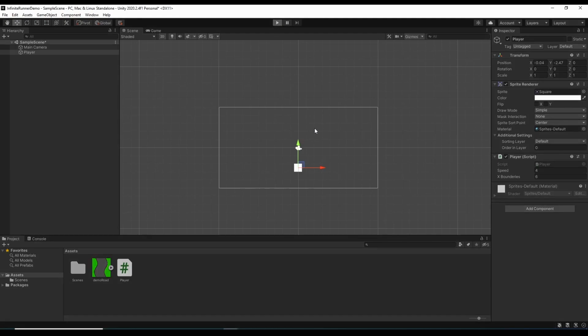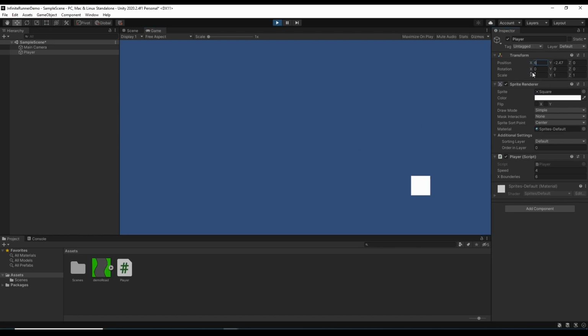So now if we hit play, A and D should move us back and forth. So there's D all the way to the end. And I actually went over, so maybe that's not the best way to do it. Let's just move me back. And yeah, now we can go back and forth.